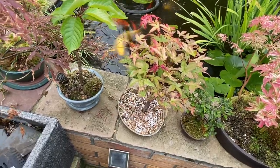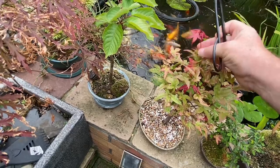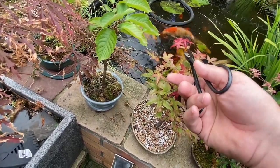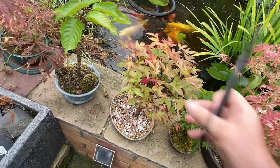Here's my Benny Maker Japanese maple. And you can see that that's had new shoots coming out. And I'm just really going to snip those back. Again, to encourage ramification.